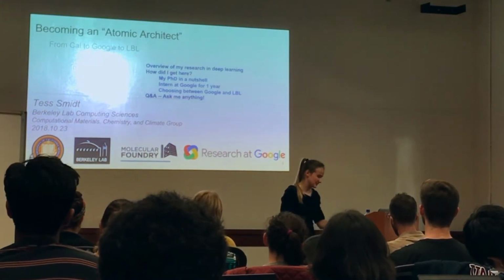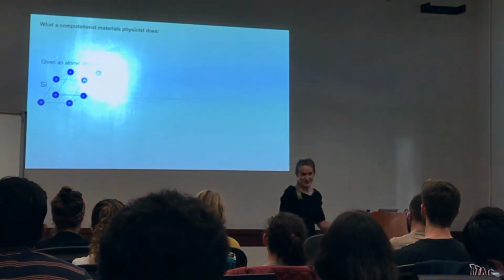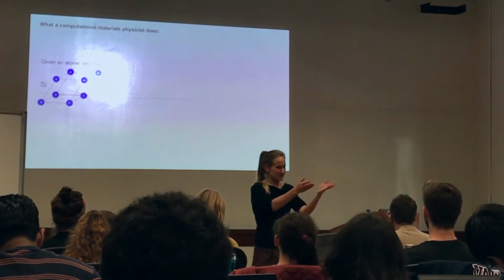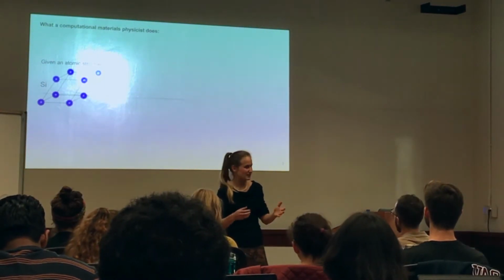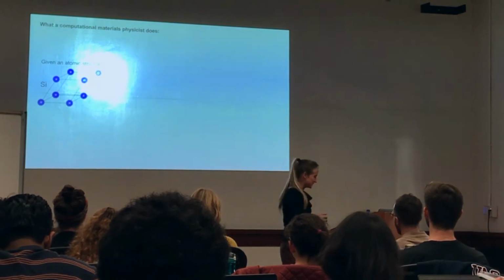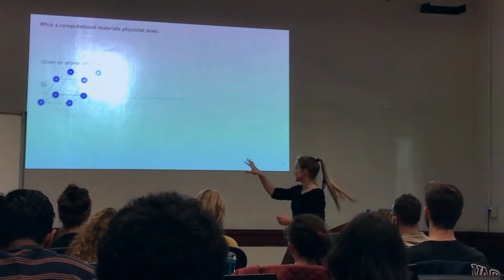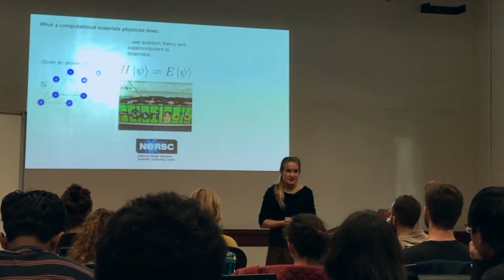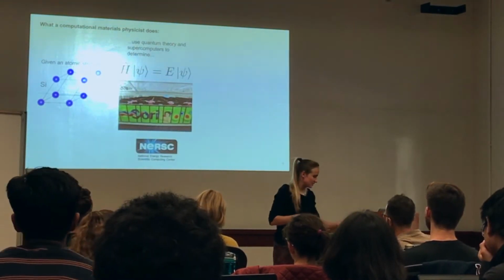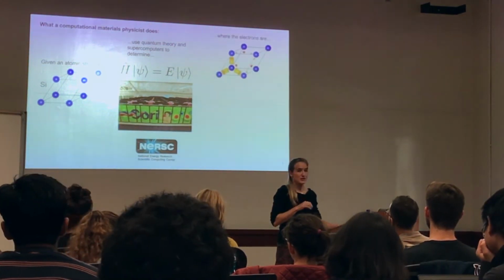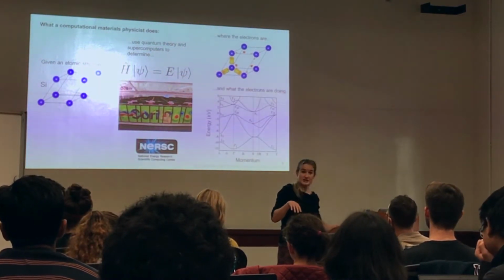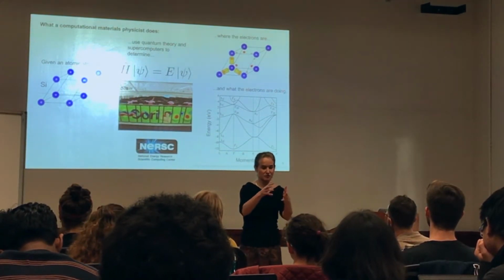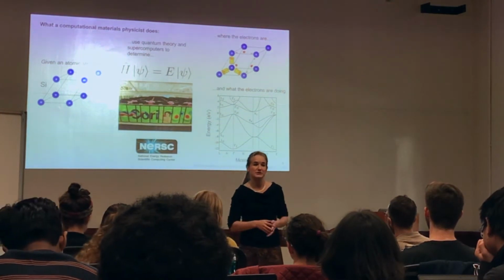All right. So research. My background is that I'm a computational materials physicist. There's many other people in the room, I think, who are also computational materials physicists. But one of the things we do is that given an atomic structure, so this is the crystal structure for silicon, I use quantum theory and supercomputers to determine, for a given set of nuclear coordinates, where are the electrons at and what are they doing. So in this top diagram here, I have an electron charge density showing me where the electrons in silicon are concentrated between silicon atoms.